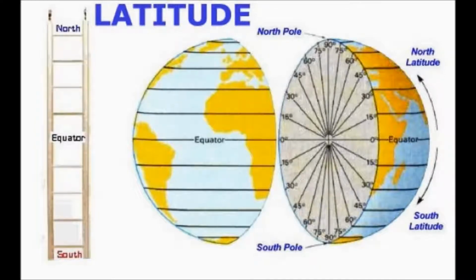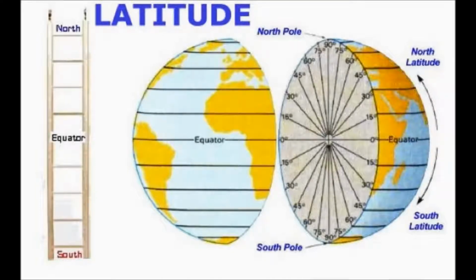These degrees didn't give the exact location. So 1 degree was divided into 60 parts, known as 60 minutes. Every 1/60th part of a degree is 1 minute. The minutes were again covering a very big area, so 1 minute was again divided into 60 parts, known as seconds. So 1 degree is divided into 60 parts, each part is known as a minute, and every minute is again divided into 60 parts, and each part is known as a second.